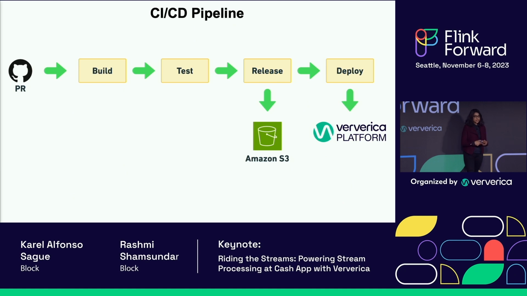And the final one is the CI/CD pipeline. At Cache, we use BuildKite for CI/CD for regular applications, so we just reuse this for Flink applications as well. A basic pipeline that we get along with any Flink app that is created via the template has build, test, releasing the artifact to S3, and deploying to Kubernetes via Ververica. But this is easily customizable as well.